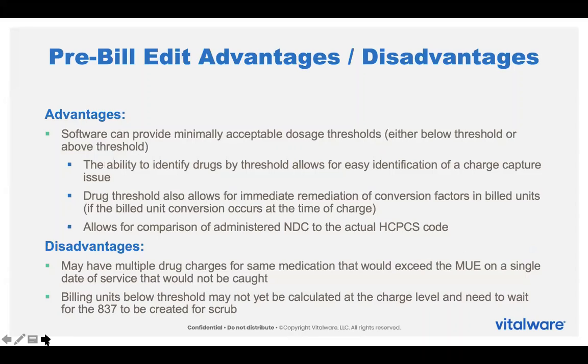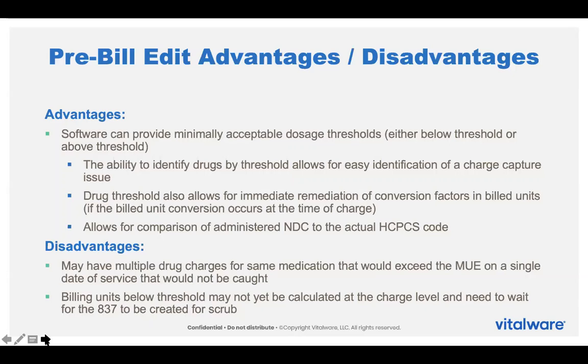The advantage of a pre-bill edit is significant because the rebilling threshold for a claim is high. So unless you've missed a huge high dollar drug, the likelihood of rebilling is low. You're going to have slow leakage. That's what I just kind of small leakage over and over and over again. In order to rebill, you usually have to cancel the claim, wait for them to return the money, and send in a corrected claim, which upsets your cash flow. So being able to do this before the claim goes out really increases the probability of lessening that lost charge opportunity.